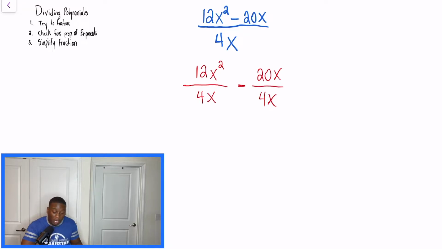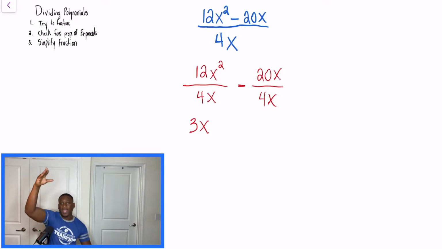And what makes it so complicated, guys, is that we're dealing with properties of exponents, fractions and fraction rules, as well as factoring. So when we divide, or simplify that fraction I should say, we're going to get 3x, right? Because when we're talking about properties of exponents, x to the second power minus x is just going to be x to the first power, right?